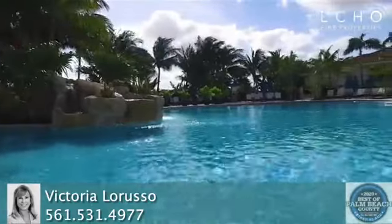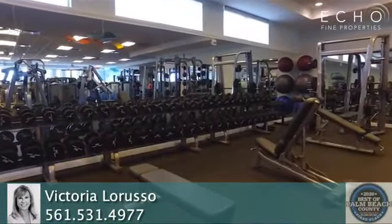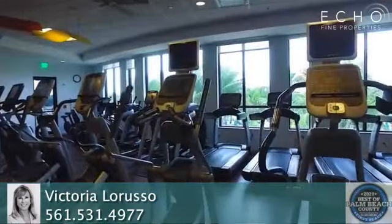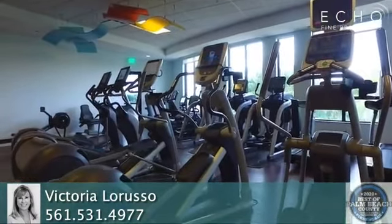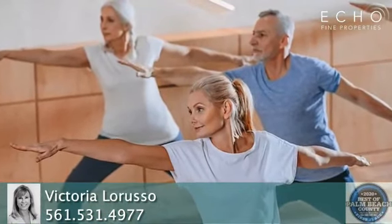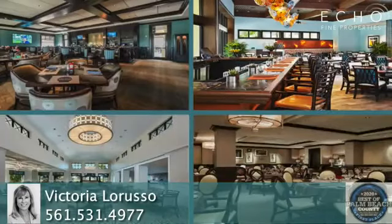The pool area is truly like a 5-star resort. It's gorgeous. You feel like you're being pampered there. And the gym facility is fantastic. They've got great trainers there as well. And there are lots of clubs in Ibis. So if you're not into golf and you're not into tennis, we still have something for you. There's book clubs, photography clubs. You can learn languages, learn cooking. And there's even, this doesn't happen at too many clubs, a car club. So whether you're male, female, of course, there's the men's and ladies' card rooms as well. There's really something for everyone to do.